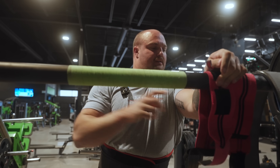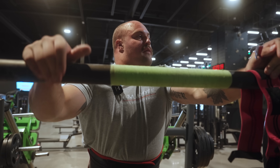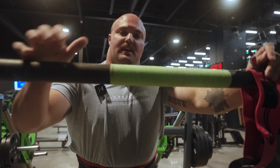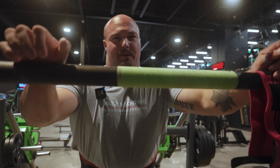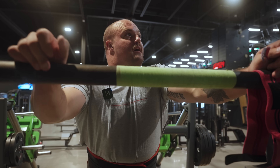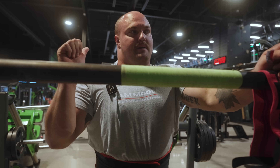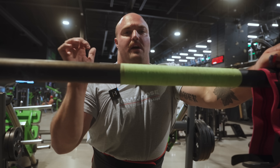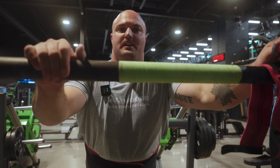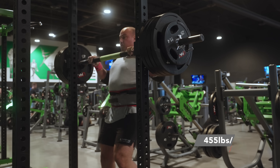That was pretty good. Going to put on some elbow support and keep working up. That is just shy of 180 kilos. The thing is, out of the rack is always harder than when you clean and press it — it's a weird thing for me. I feel like if I own the weight first and handle it a little, then it's up to my shoulders. It feels like it sits a little lighter, like I know what to expect. Almost like the second rep on a deadlift is usually easier than the first. Similar sort of feeling. So working up to something like that fairly easily — we're happy.